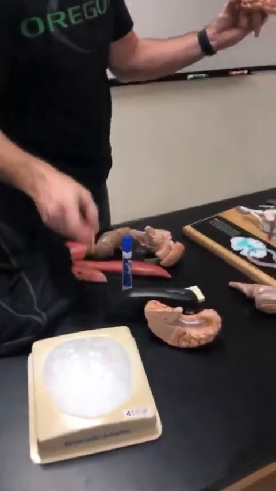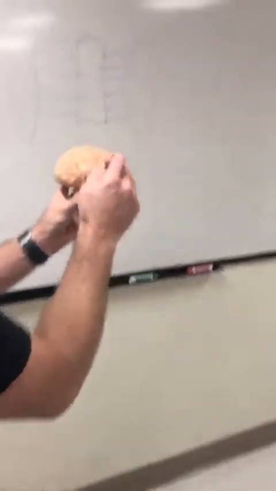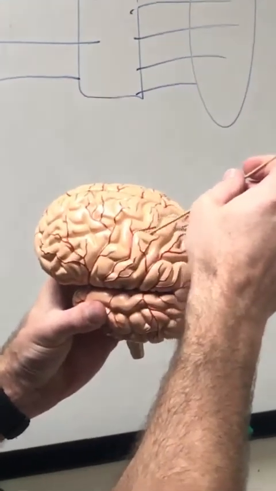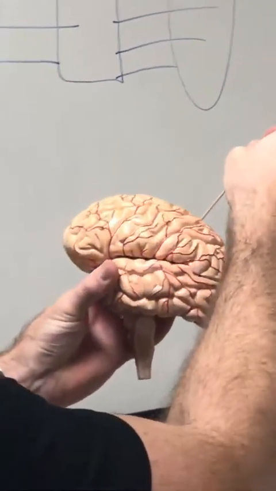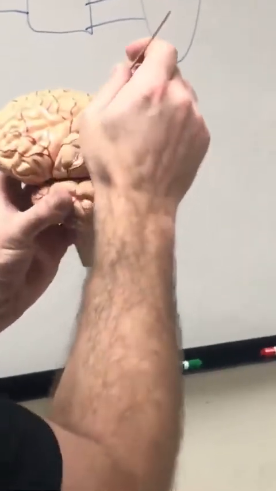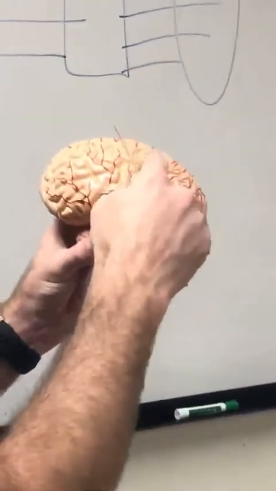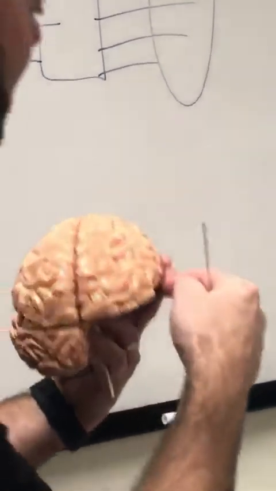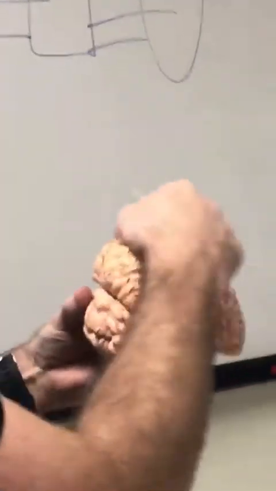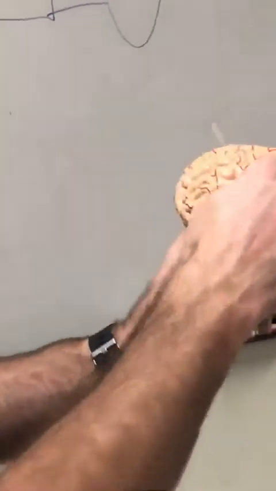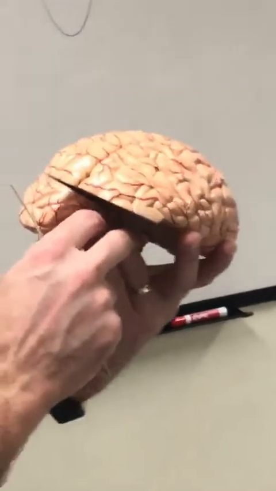Oh, that central. I think I got it. So it's the only one that's gonna go all the way uninterrupted around to the other side. Central sulcus. If I have a sticker anywhere in this vicinity and I ask for the sulcus, if I put a sticker here, it's gotta be the central sulcus.